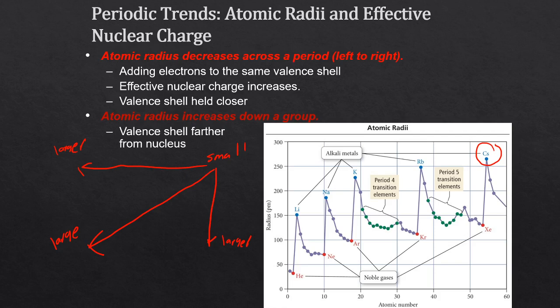The other thing to notice here is I'm not going to ask you to deal with the trends when you're dealing with the transition elements because they're not consistent. You'll notice they get smaller, then bigger, then smaller sometimes. So this is why we talk about main group elements versus transition elements. The main group elements are very predictable in their trends, so we will tend to focus on those. Whereas the transition elements are not perfect. They sometimes have places where they don't go exactly with the trend that we're suggesting.